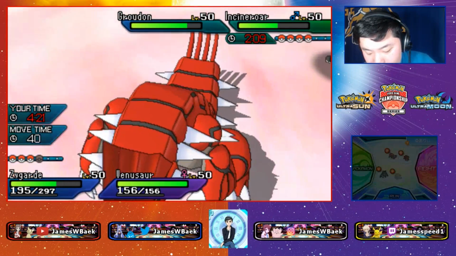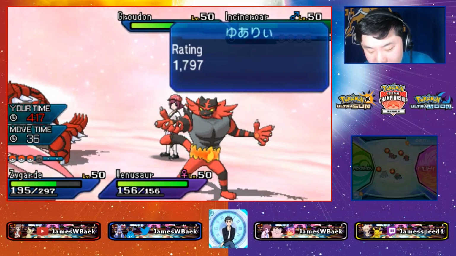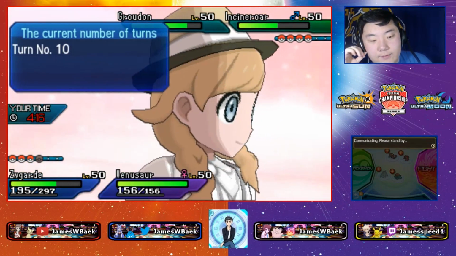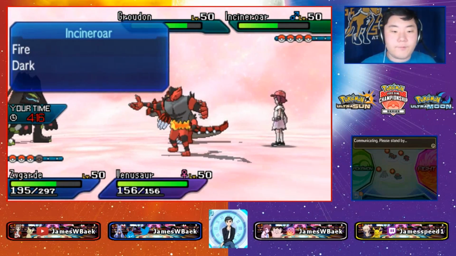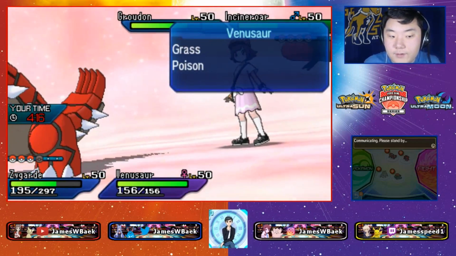We'll coil again. Like, I'm really adamant about going for this. I'm gonna coil. I'm gonna protect Venusaur because I just want to knock out the Incineroar with 1,000 arrows. That's basically what I'm going for. You can go for Fake Out, whatever. That's fine. Because I can Grass Knot the Groudon the following turn.